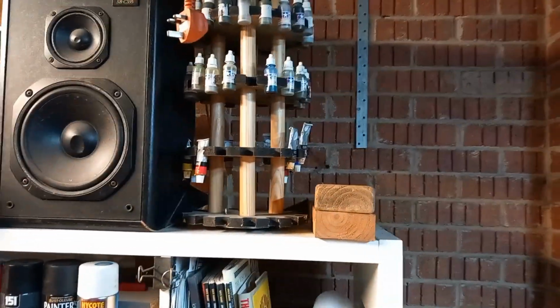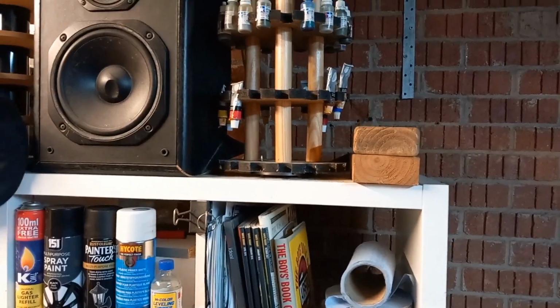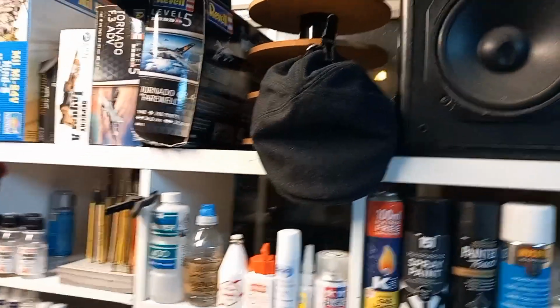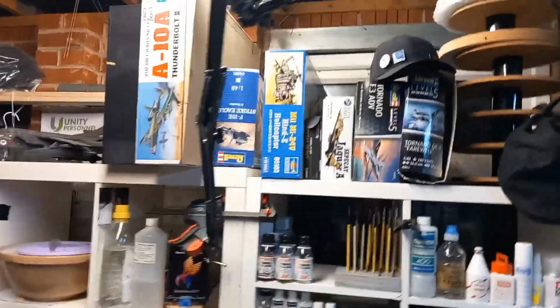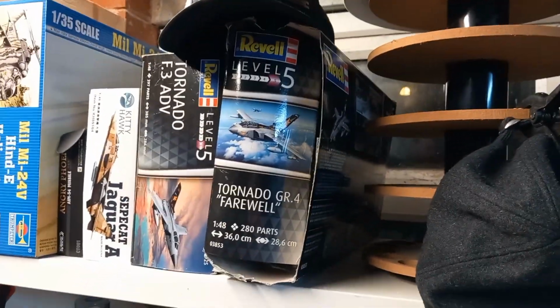So from right to left, from top to bottom. Tamiya paints in dropper bottles that I tried a couple of years since, not too bad, and my oil paints, and a big fat speaker. My little lad's cloth cap. And when I sit and talk about videos and say, I'm looking up here because that's where my stash is, well, that's where my stash is. So, shout out to our John. Cheers, John Sharrock, that sent me that through the post the other day.